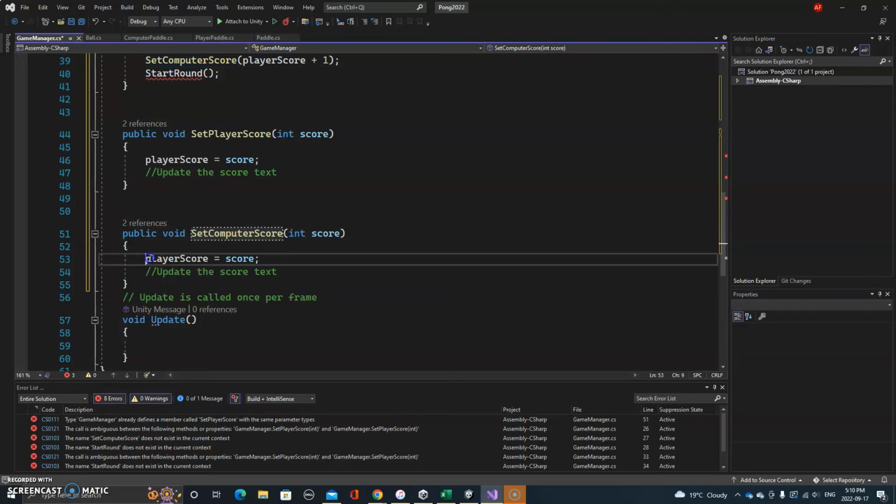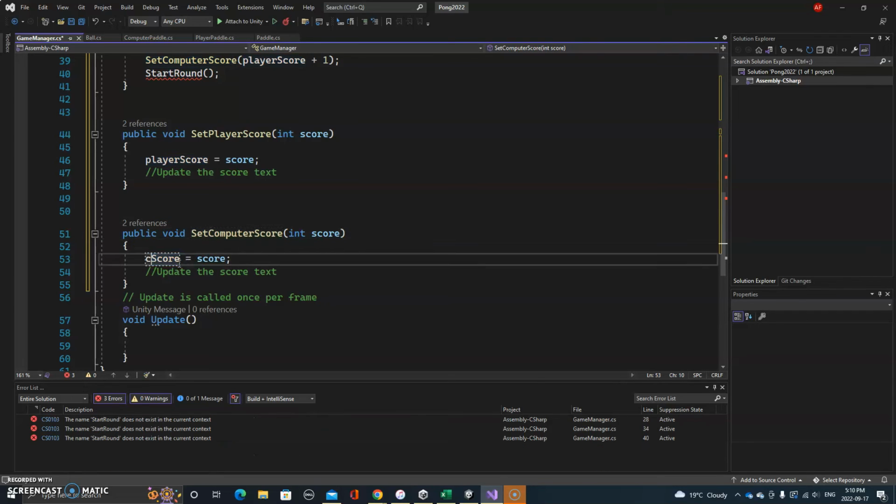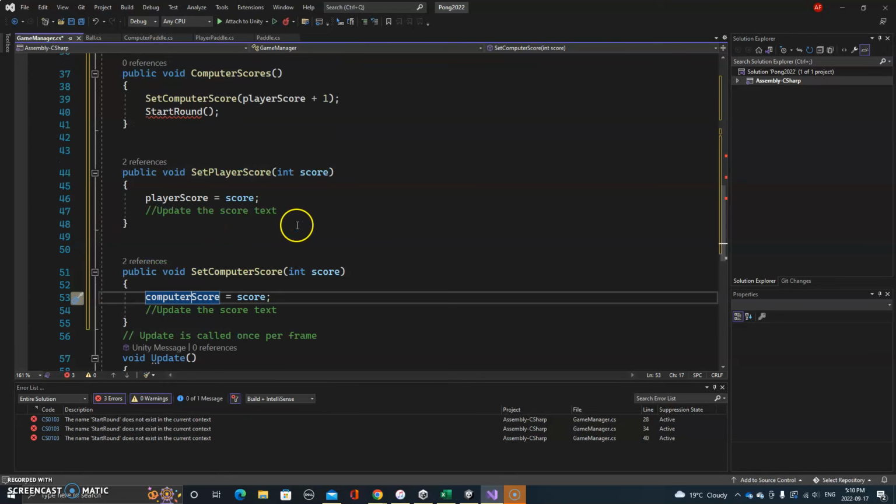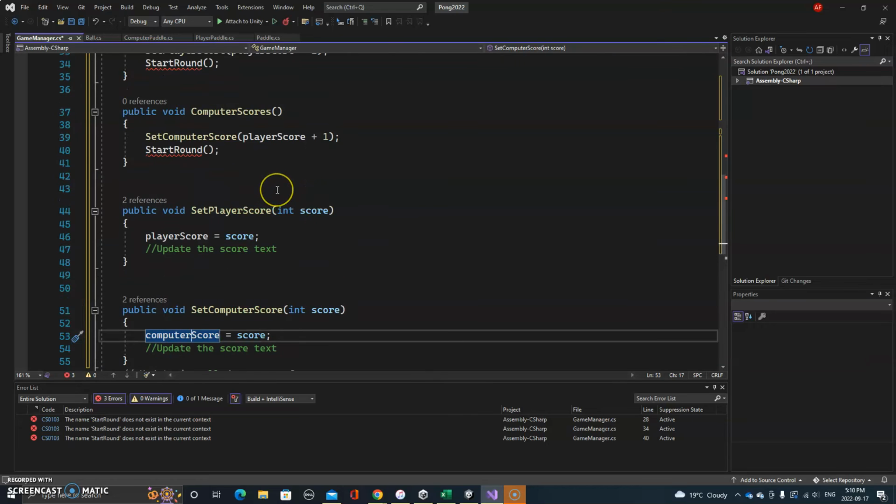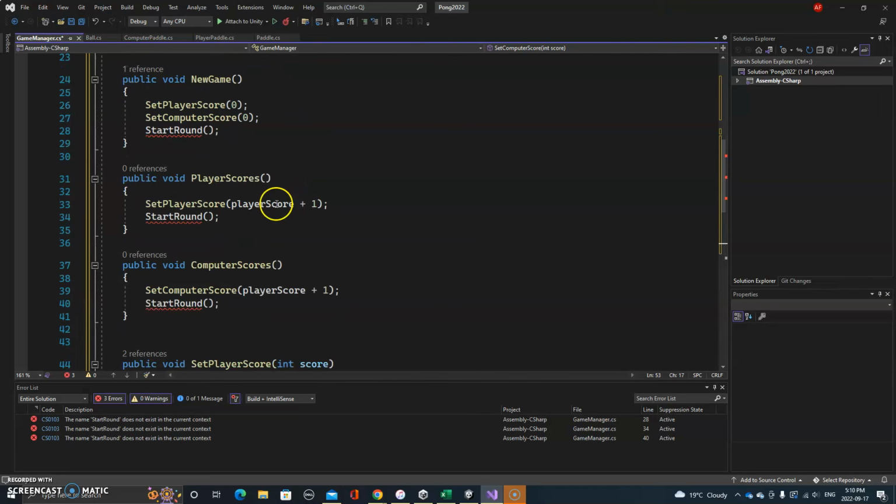And so the computer score is here. Okay, so I think we're doing pretty good here. What we've got, like I said, for both of these, is that we haven't actually called the player scores or the computer scores. So that's the thing that we haven't done. We'll do that with an event at a certain point here. But the idea is when this function does get called, it will take the current player score and add 1 to it.